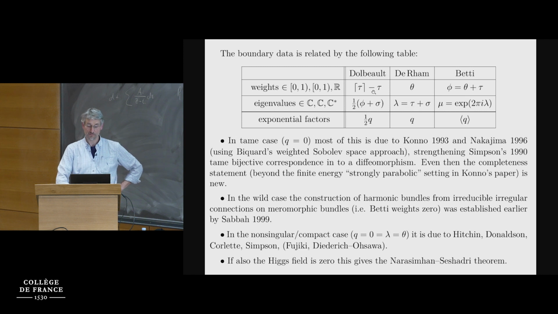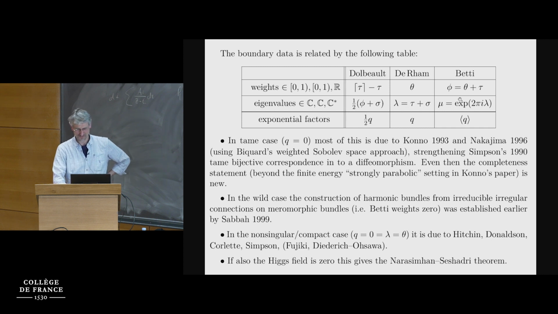But the tau here goes over and becomes the parabolic weight on the Dolbeault picture up to an integer shift. The sigma gets divided by 2 to be the imaginary part of the eigenvalue there, but the real part of the Dolbeault eigenvalue is this phi, which is the sum of theta and tau. So the weight gets added to the real part to become the Betti weight there. So if you do a meromorphic gauge transformation, theta and tau will shift by integers in opposite directions, and that cancels out. So over on the de Rham picture, you see the affine Weyl group, whereas on the Betti picture, you just see the finite Weyl group.